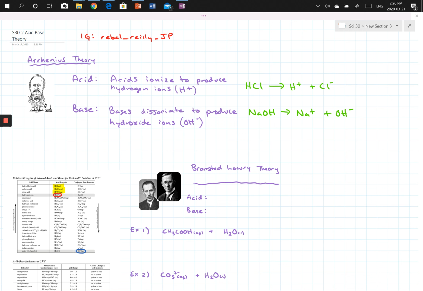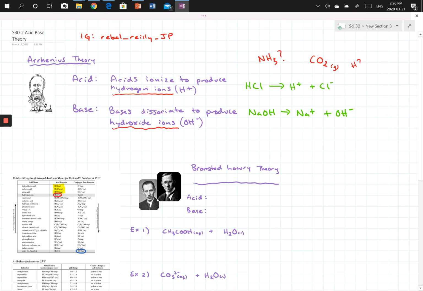So our first one, we're looking at acid-base theories. The first theory is called the Arrhenius theory. This guy Arrhenius was trying to explain the behaviors of acids and bases. What he came up with was that acids produce hydrogen ions in solution, and bases produce hydroxide ions in solution. Now, this was a pretty good theory and explained a lot of acids and bases, but there were some things that were missing. So things like, why ammonia acts like a base. There's no hydroxide there. Or why when CO2 dissolves in solution, it produces an acid.